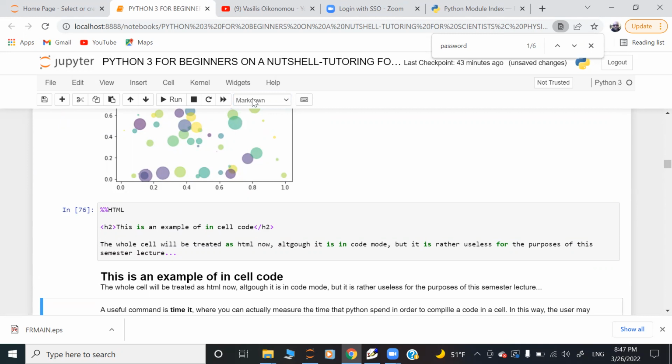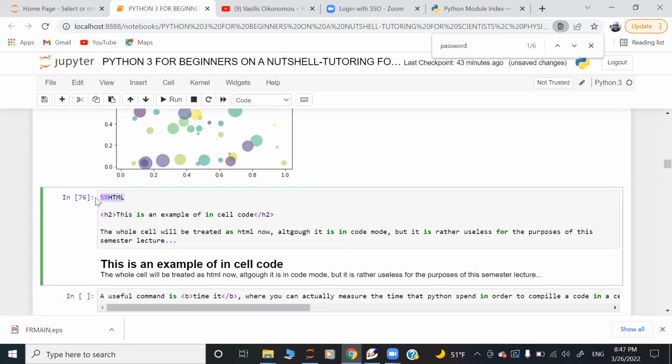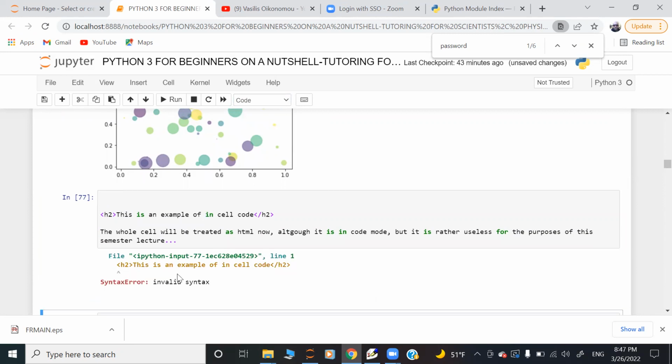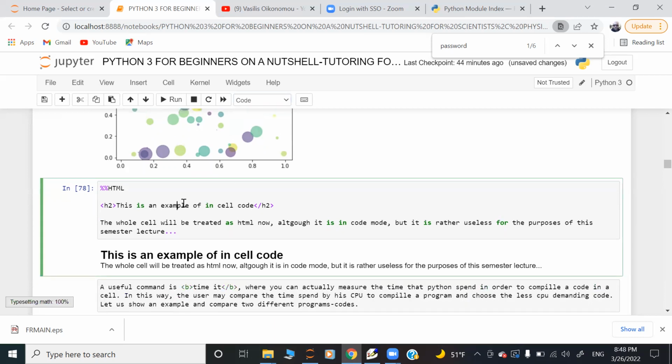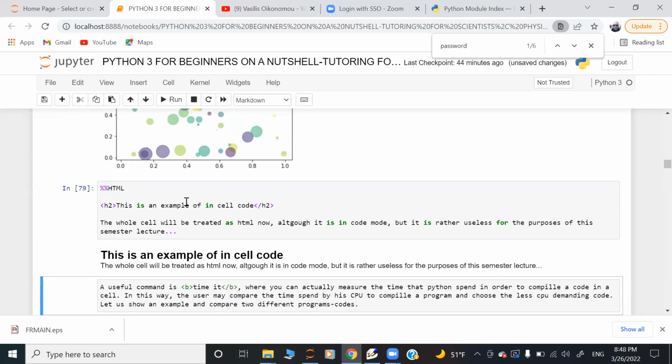If I, for example, use code here, and I delete this %HTML, it returns an error. So Python does not understand what this is that you write in HTML format. But if I use this one, even with a code format, Python understands that this is just HTML. If I use Markdown, it's going to make it again a Markdown cell.